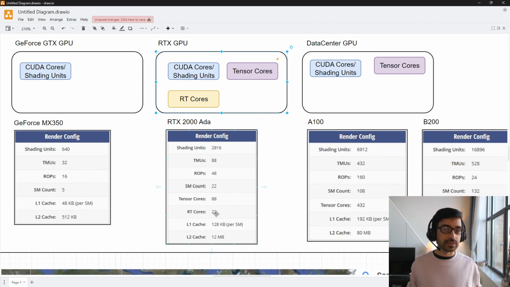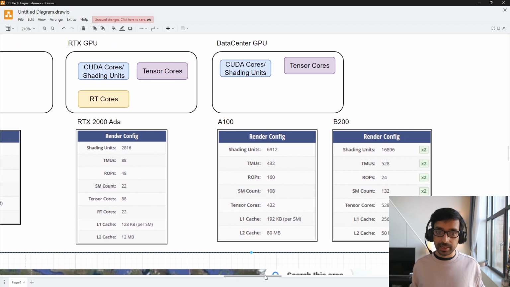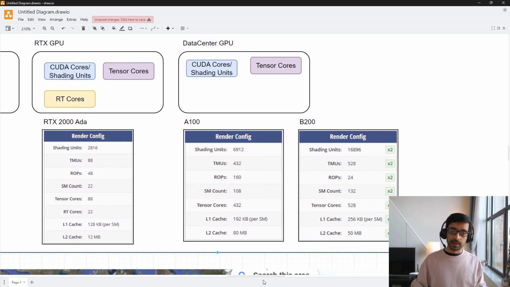If I want to run some machine learning algorithms on my laptop, I think it can run not a big model, but a very basic model quite nicely, because I have this particular graphics card in my laptop. But if I want to run a really big model, then I need a data center GPU.